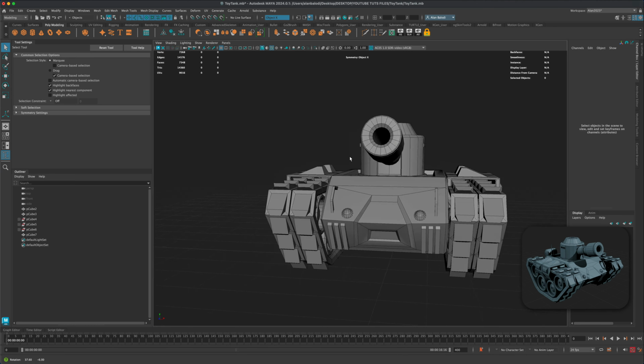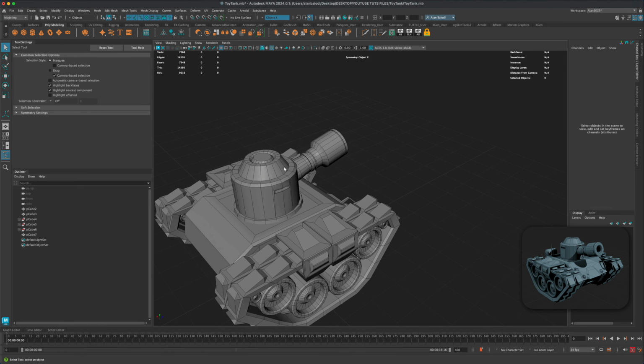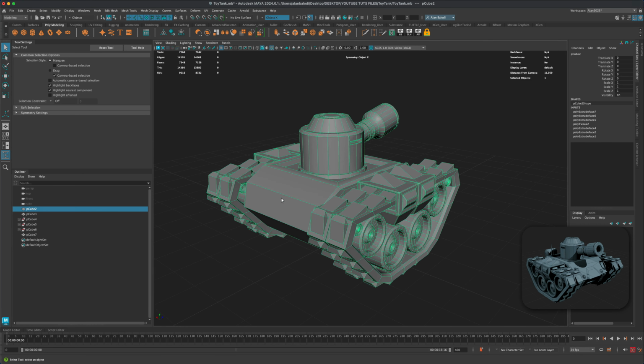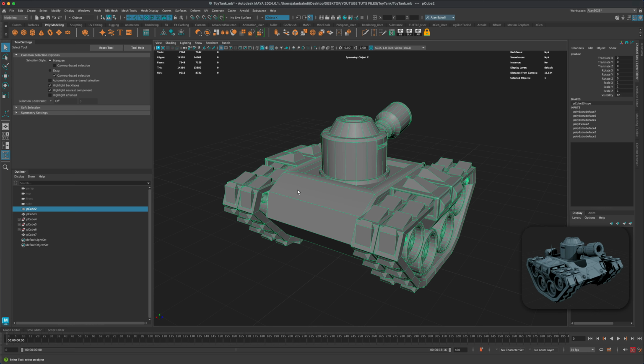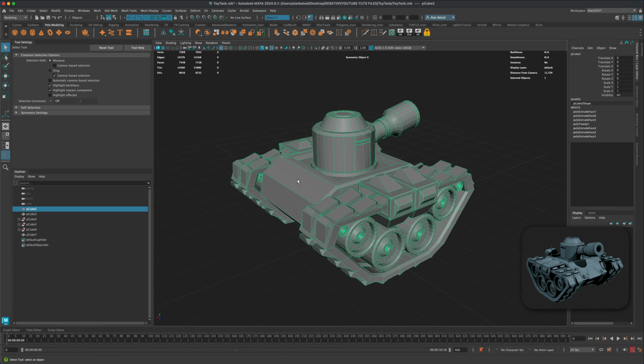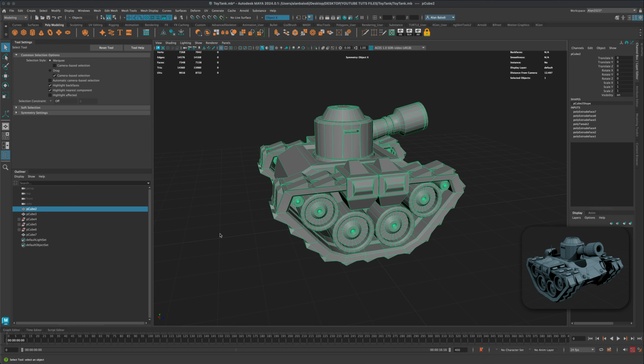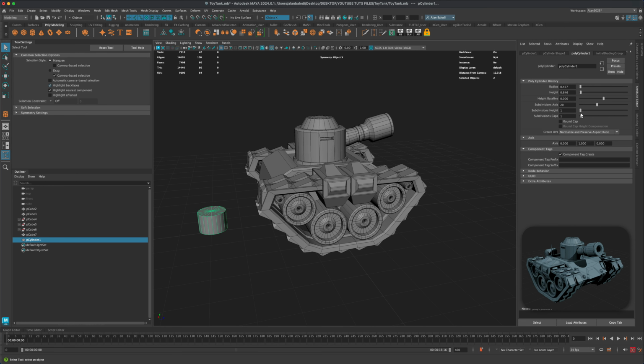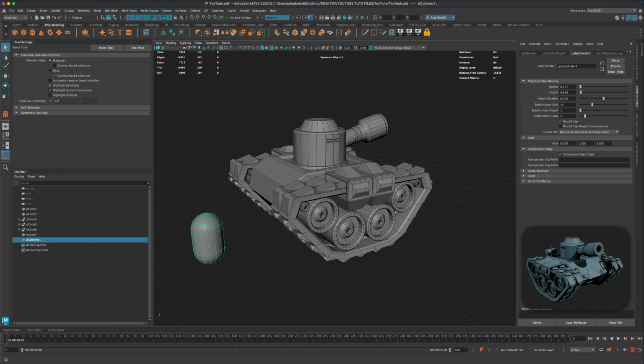Well, we did a lot of work on the front of the tank. Maybe let's add something to the back of the tank as well. So one of the things that we could add is maybe there's a couple containers back here. Maybe he's carrying, you know, fuel or something like that. So this could be as easy as going to the attribute editor, and let's turn round cap on, and let's add a few subdivisions and maybe change this to something like 15.